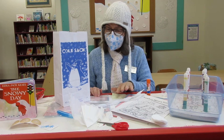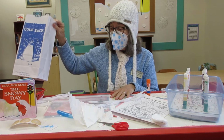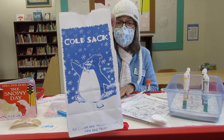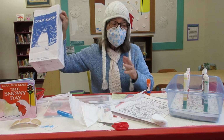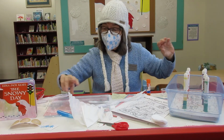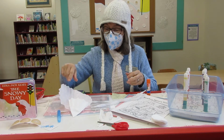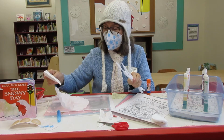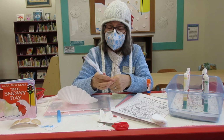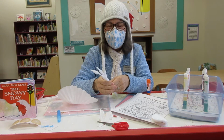I'm just going to show you some of the materials that we've got here and give you some ideas about how to get started on your projects. You notice your packet this month comes in a cold sack because snow is cold, right? It can be really cold. Has to be cold to snow, otherwise we have rain, which we're pretty familiar with. Maybe we'll do a rainy day packet someday. But right now, since snow is a lot more fun, kind of, we're going to do snow activities.